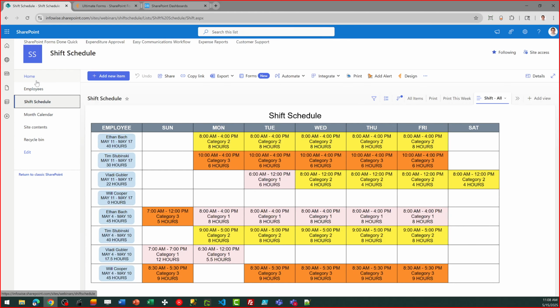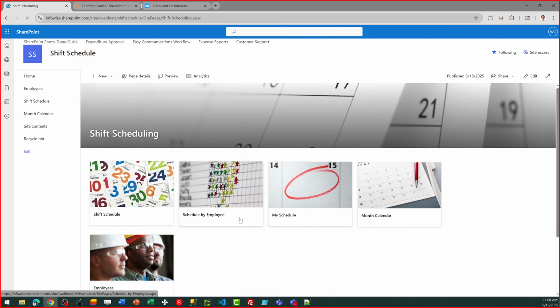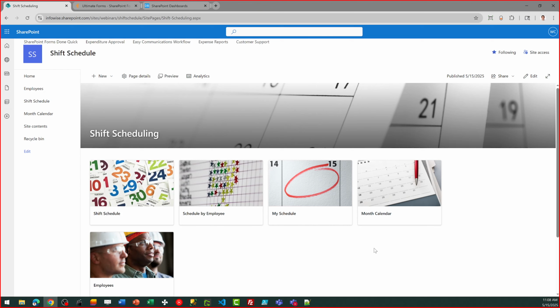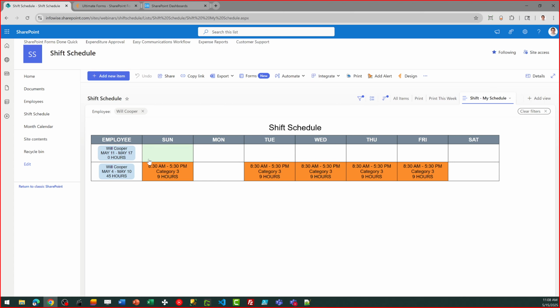All right. So on the dashboard, we can get to different views. As a worker, maybe I want to just see my own schedule. I don't want to see everybody else. We can go to a filter view, my schedule, and just see from week to week when I'm scheduled and have it more focused. So it's a more personalized view. So that's one option that's baked in there.